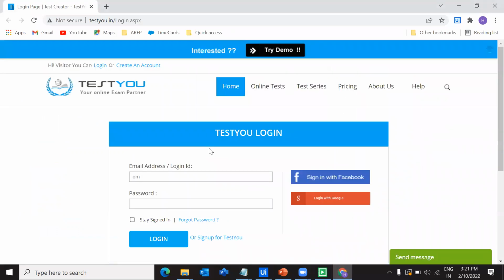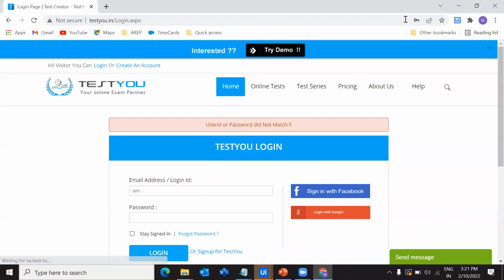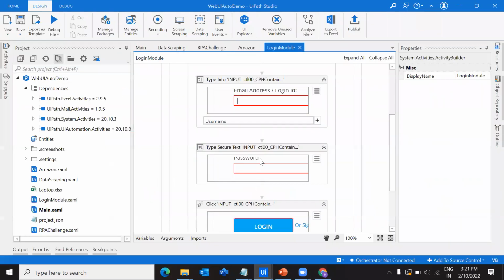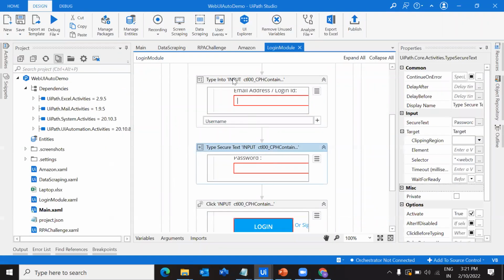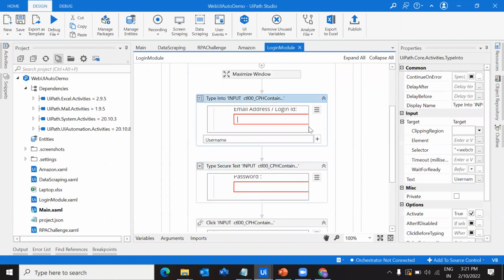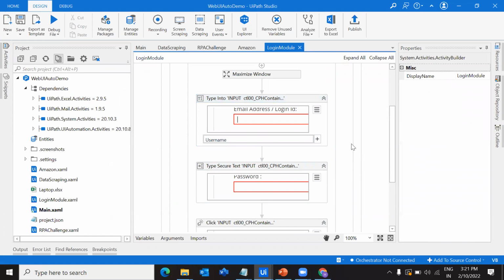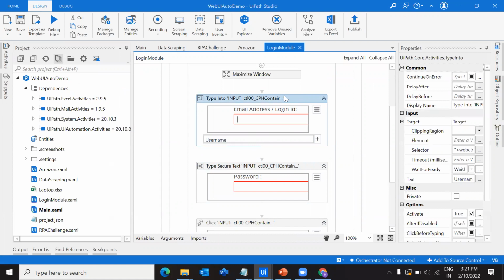So it's getting executed. Okay, it shows incorrect username and password. So now, when it was running, I just moved my cursor a little bit. So what we can do is, there's one more property called wait for ready, which is complete. We will be talking about these properties in detail in future videos, but in order to not leave you with zero knowledge, let me explain what this property is basically used for.